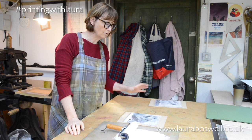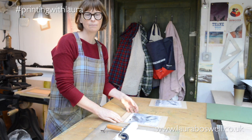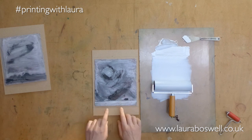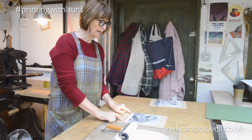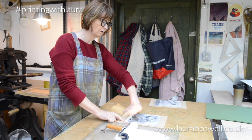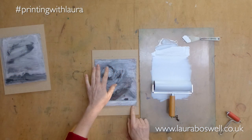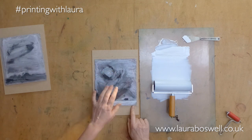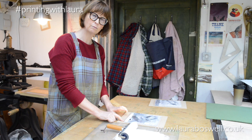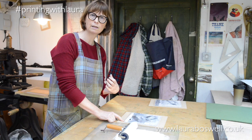So now I'm coming on to work on the Stormy print, and that's nice and simple because what I need to do is just put a wash of white over the whole thing to get started for the snowy areas here. But what I might do is double ink, so I might put a sheet of white over the whole thing, print it, and then put down another layer of spot white in the two areas I want to be a denser white, because I know from doing that first print with the blue sky that actually you have to build up layers of white for them to be really bright on that grey paper.